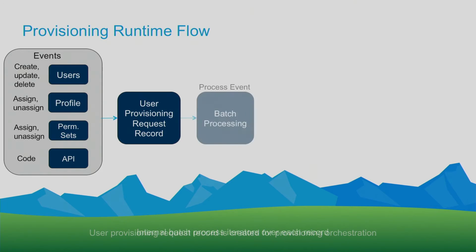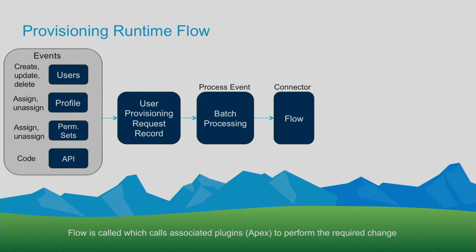provisioning. We have a batch process that checks the events, and for each event calls a connector. The connector is a custom piece of Apex and Visual Flow that describes how that event should be processed against each target. Right? If you're creating an account on Box.com and on Google, that might require different operations. You might also have a different business process for creating those accounts. So you can create custom connectors to meet whatever business needs you have.